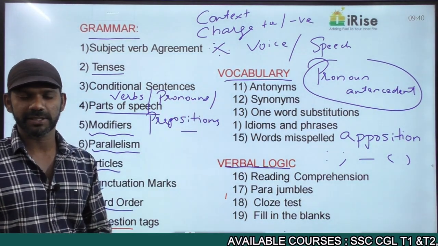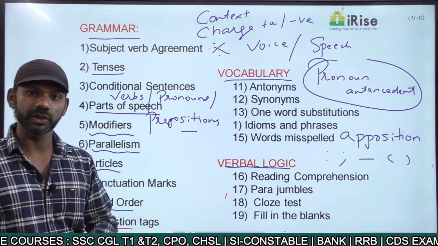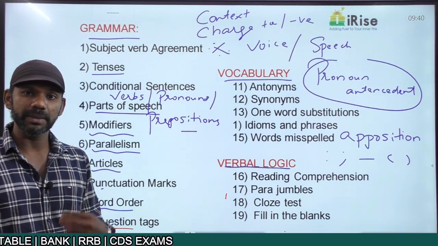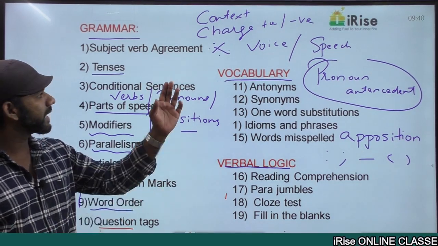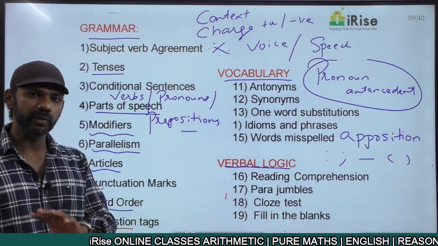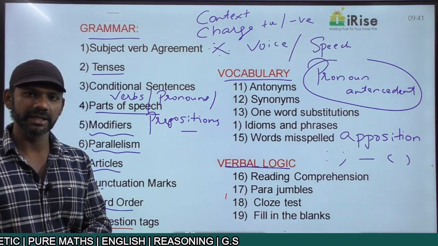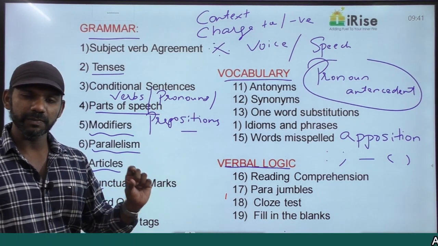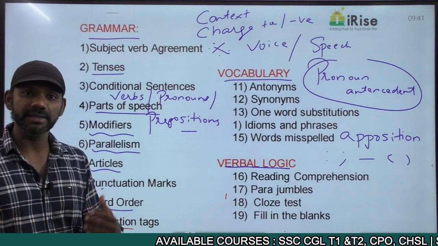and one-word substitutions. Now, if you have a good knowledge of the commonly used prefixes, suffixes, and roots, you can make an educated guess, not just a guess, an educated guess about the meaning of the new word, or at least the charge of that new word. And identifying the charge will surely help us eliminate options. When you go for an antonym question, if the word given as the question is negative, the antonym of it must be positive. Similarly, if the word given as a question is positive, the antonym of it must be negative. So these prefixes, suffixes, and roots will surely help us make educated guesses at least about the charges of words.